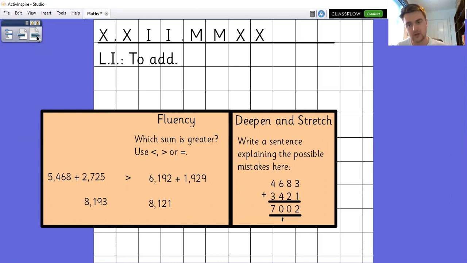With the deepening stretch, we can see straight away, if we start from the ones column, 3 plus 1 is not 2. What they've done is they've subtracted there. So they need to make sure that they add. So that should be a 4 in the ones column. 8 plus 2 is 10, so they're right to have a 0 there, and they've carried the extra 1 from the 10s. 6 plus 4 is 10, but they have forgotten to add the carried 1. So they should have another 1 in the 100s there and carry another 1 over. 4 plus 3 is 7, but they haven't added 1 that they didn't carry over. So they should have ended up with 8,102. So well done if you managed to spot all of those quite common mistakes that we might make if we were rushing with column method of addition.